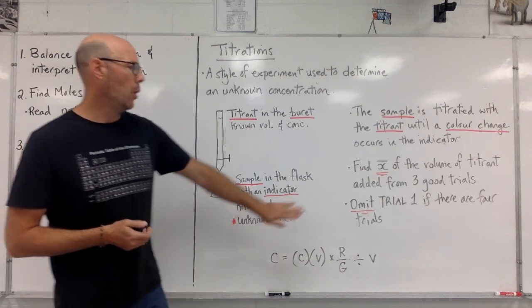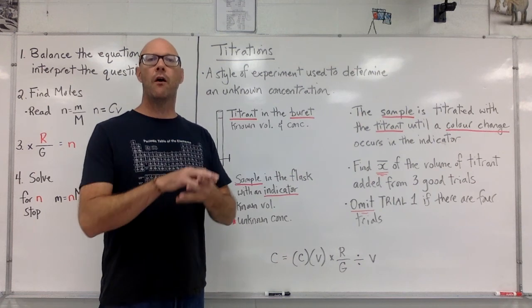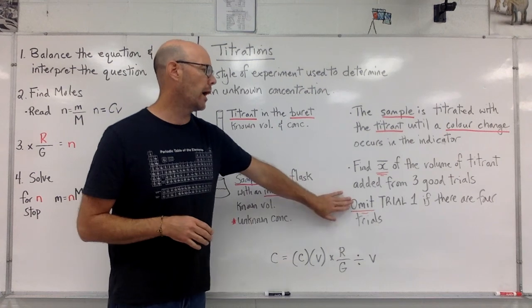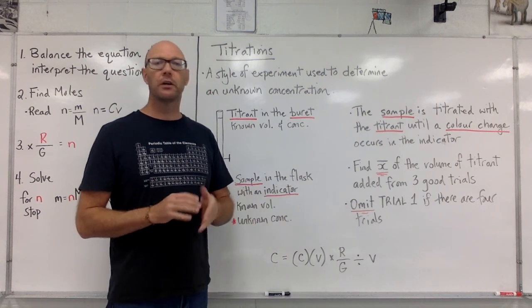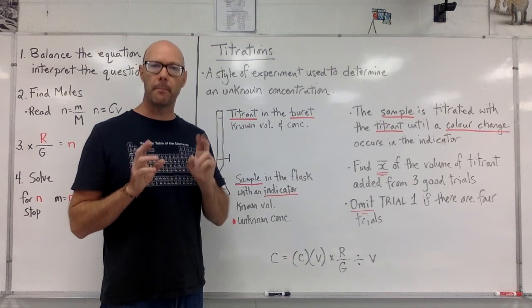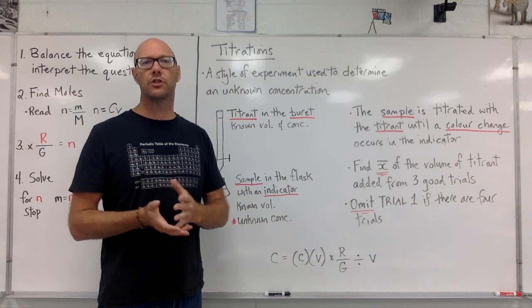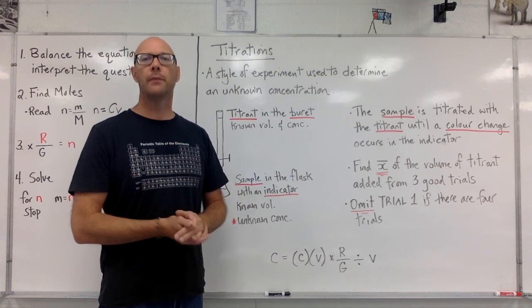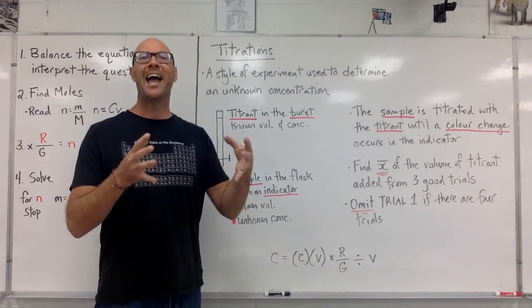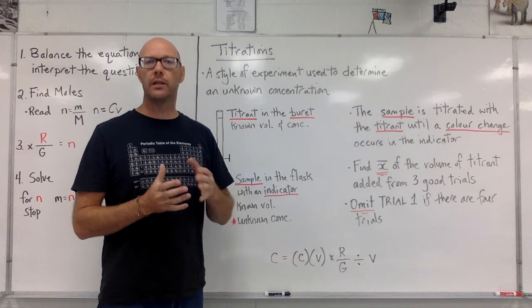On paper, what this means in practical terms is if we happen to see 4 trials listed, we're going to omit trial number 1. We're never going to omit the second trial. The second trial is never the bad one. The bad trial is always going to be the first trial when we encounter these questions on paper. And then we'll take the 3 good trials, trial number 2, trial number 3, and trial number 4, and average them. Find the average volume of the 3 good trials.